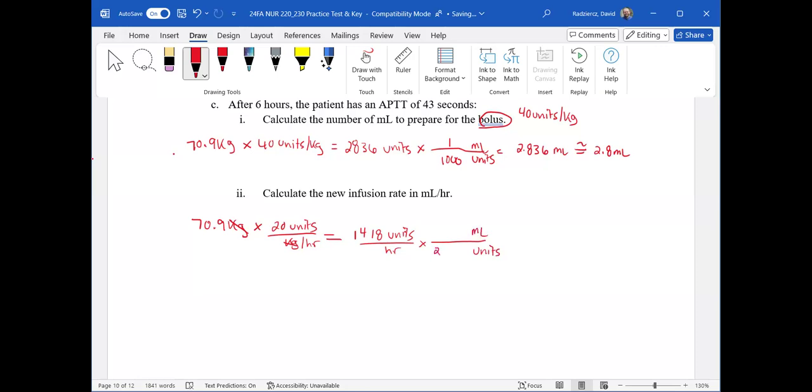So again, I'm going to use my information that's not the bolus. That's why I'm choosing to use the 25,000 units and 250 ml, because that is what is given to me. And it's not the bolus. Okay. It's what we have in the infusion rate. And they're already on the infusion rate. They're already on the IV. All we're doing is changing the number that is programmed in there. I'm going to get 14.18 mil per hour, and I'm going to round that to 14.2 mil per hour.